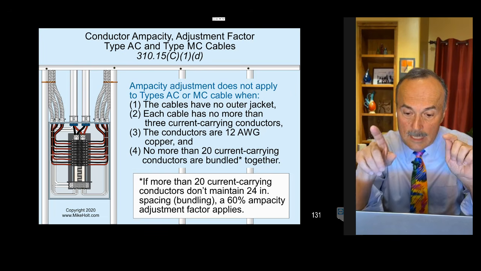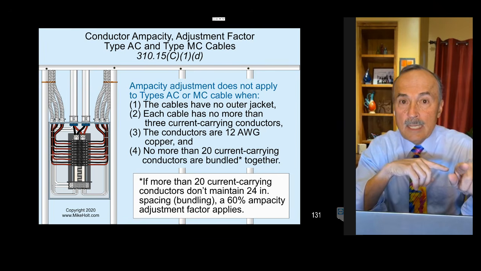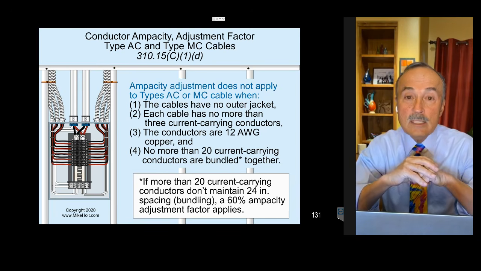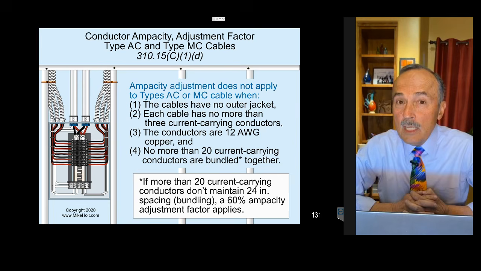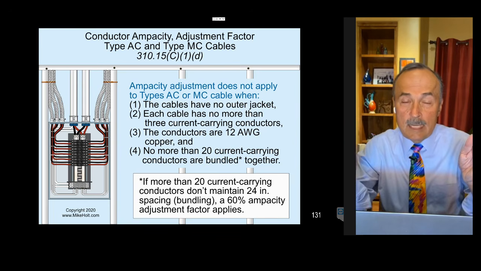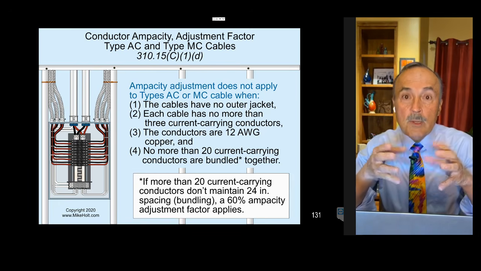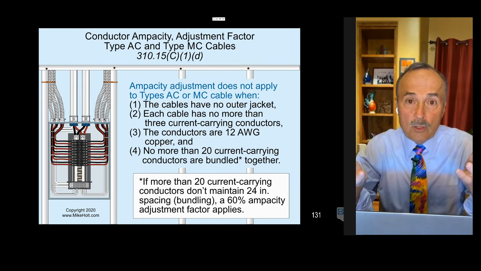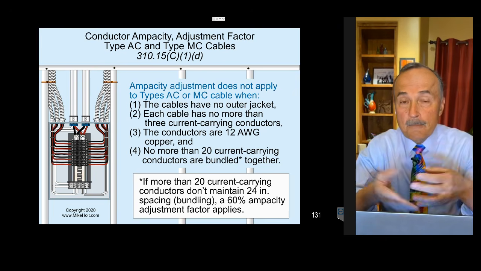But if it's more than 20, okay, then that ampacity adjustment table, actually, it's in this rule, 310.15(C)(1), has a table there, and then you'd have to apply it. And we learned in the NM cable that if you go over 10 conductors without maintaining spacing, whether it be cables or conductors, and now AC cable, then it's going to be a 50% adjustment factor. Then you're not going to be able to use 12 gauge wire on a 20 amp breaker because it's 50% of 30 amperes, because you use 90 degrees C, it's not going to work.